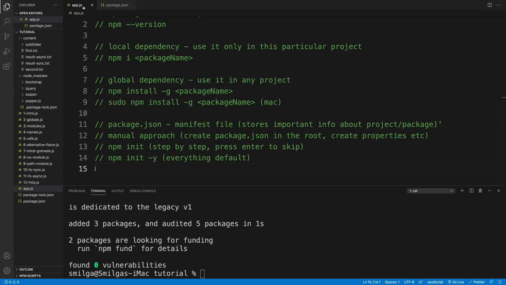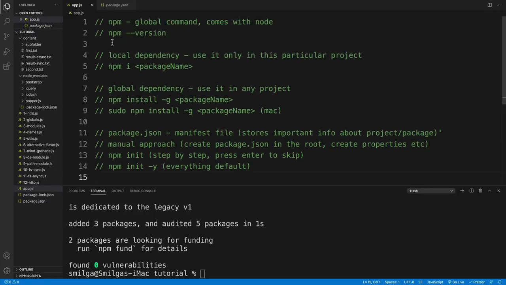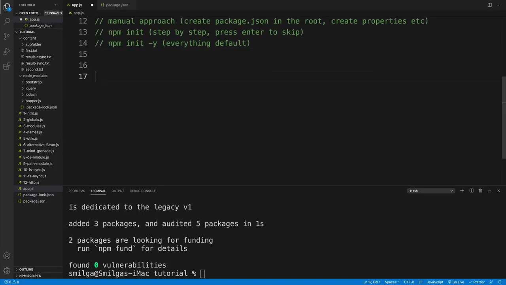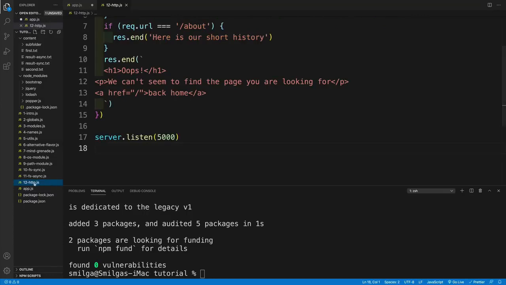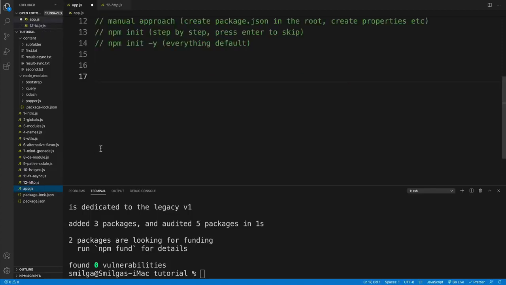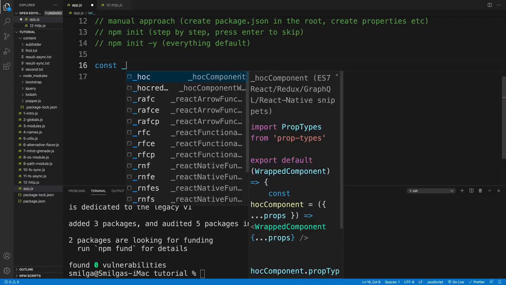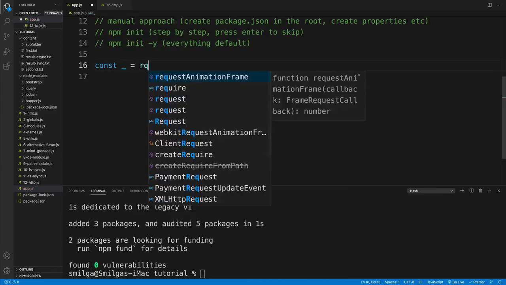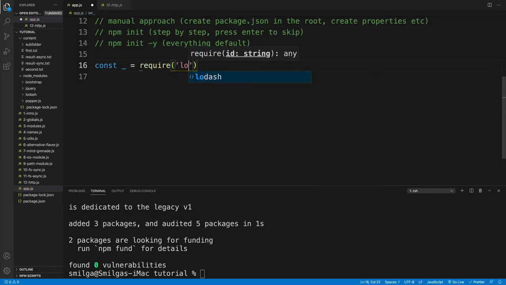And just to give you a taste of the package, why don't we just navigate to app? And I'm going to do that below the comments. Of course, you probably would need to clean the file. And as a side note, the last module, the HTTP, I saved in a file by the name of 12 HTTP. And back in the app.js, in order to start using the module, in our case, I guess I'm going to go with Lodash. First, I would need to set up the variable. And common convention is calling the variable like so. And we'll set it equal to require. And now, of course, we have access to the Lodash.